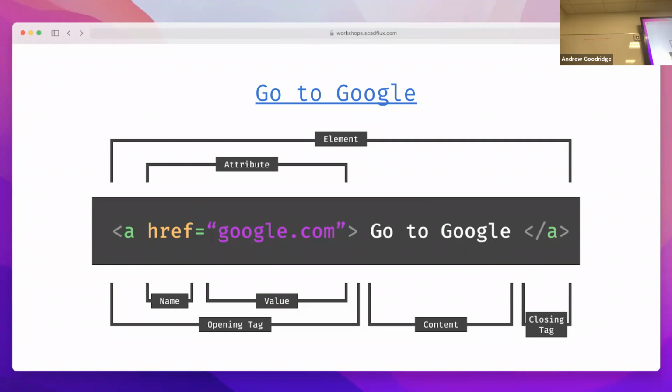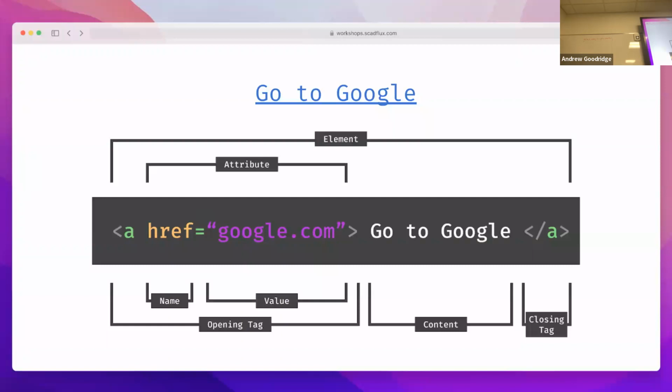But in the opening tag, there's also another important part to it. There's something called attributes. So it's telling that tag to be modified in a specific way. And I haven't explained it quite yet, but what an A tag is, it's something called an anchor tag. And what an anchor is, it's a link to a different site. So we're actually seeing the preview of what this would create. So this would create a go to Google link.